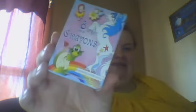And then she sent me... These come in handy to put in your purse. Just a regular notepad. These come in handy to write notes and stuff on. And then she sent me a little 8-pack of crayons. Those are so cute. Thank you, Cassie. I like those. And then she sent me Werther's Original Candies and Fireballs. Oh my god, I ain't had Fireballs in like forever. That's why the package smelled spicy.